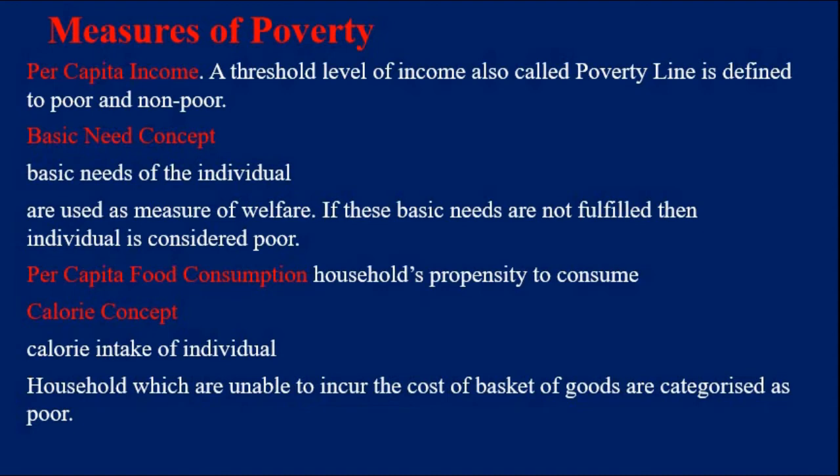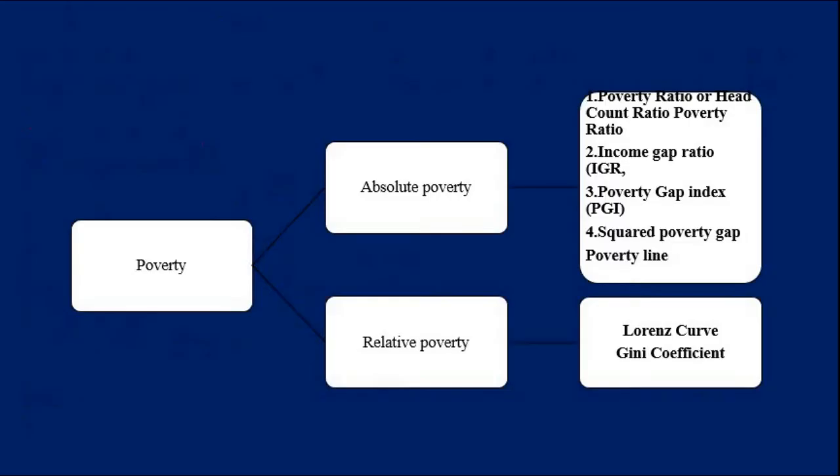Then we'll see what we already discussed yesterday, that is poverty. You know that there are two types of poverty: absolute poverty and relative poverty. Relative poverty is comparative, and absolute poverty is where people are deprived of the basic requirements able to sustain their life. So basic education, employment, things like that. There are many aspects we discussed in the previous video. And relative poverty, so comparatively, what is poverty?